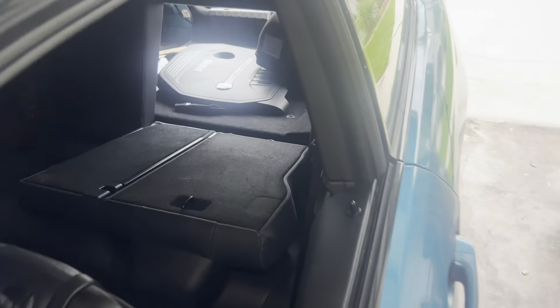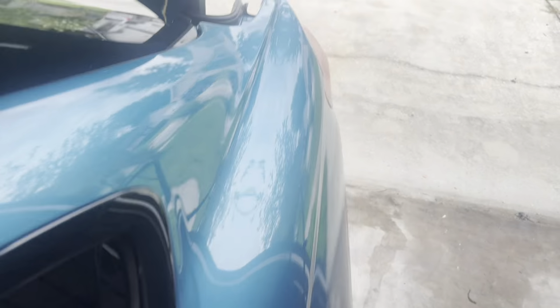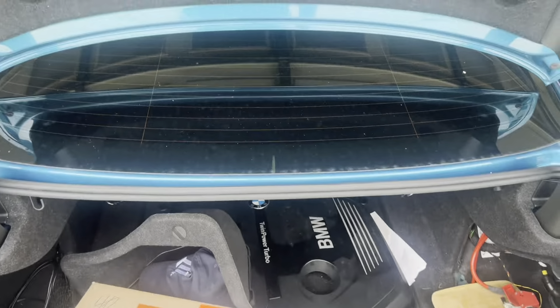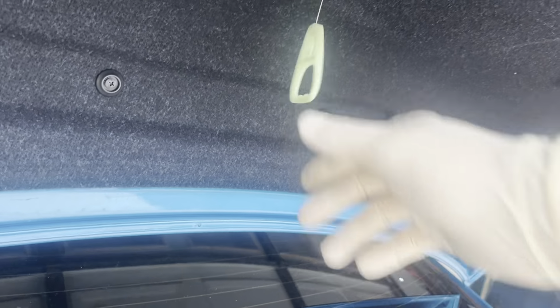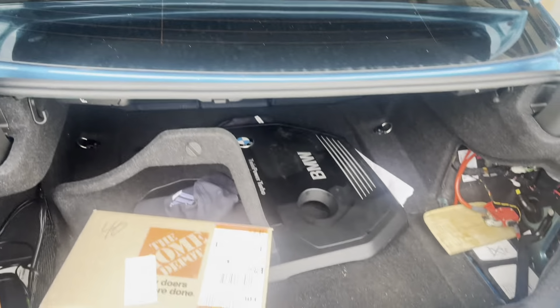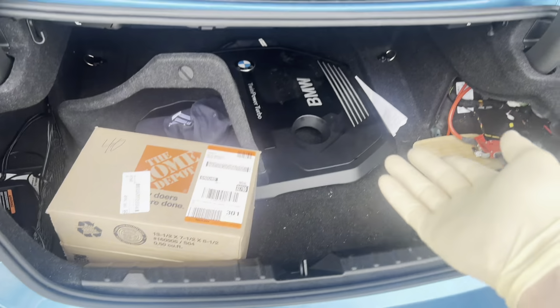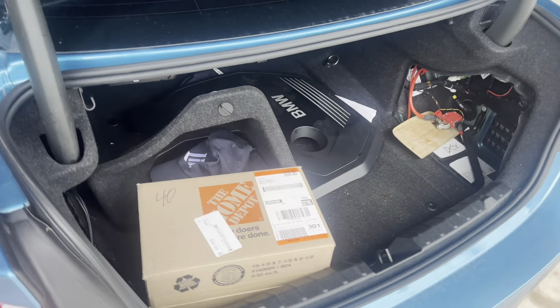I actually lowered my back seats because the only way to open the trunk that I know of, when the trunk is closed and the battery's off, is, well, one, breaking into the car, but pulling this switch right here. This is like the manual override, I guess you could call it. So I just went ahead and I pulled these little tabs here to lower my back seat just in case. I did actually close it by accident, so I'm really glad I did that. I have a bunch of junk back there, just ignore that. But definitely you want to lower the back seats just in case, and definitely disconnect your battery when you're doing this.